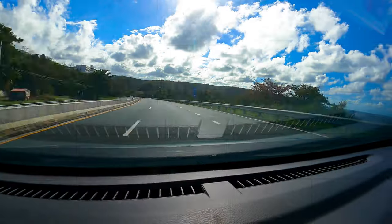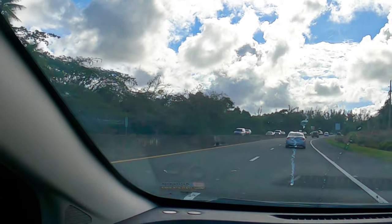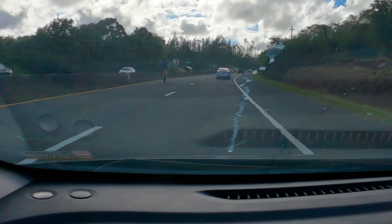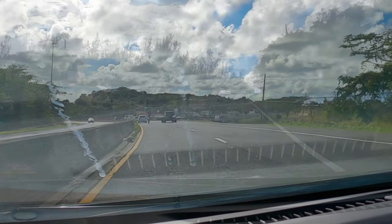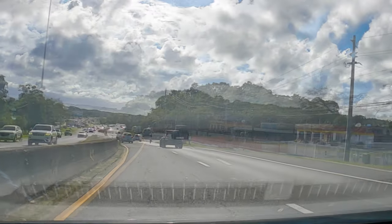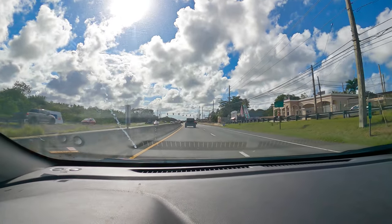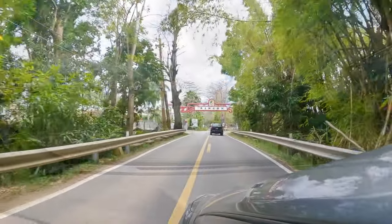So driving from Old San Juan to Rincón took about 3 hours. We saw some interesting stuff along the way. This kid pulled up next to us and started doing a wheelie, which is no big deal, but then he started weaving between cars and running red lights during his wheelie. Oh my god. Good grief. I was trying to get it on video, Shannon was yelling at me. Stop! There's a stop sign!